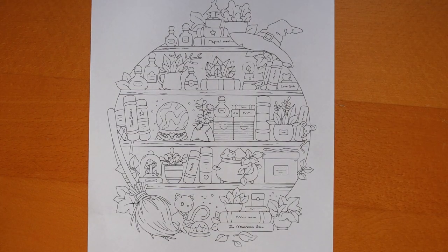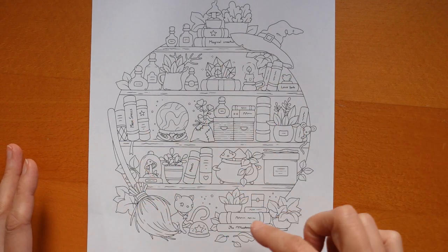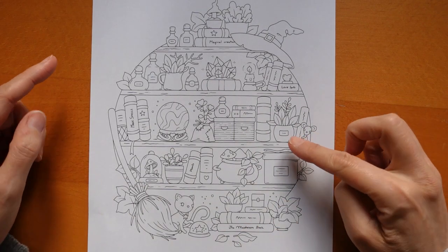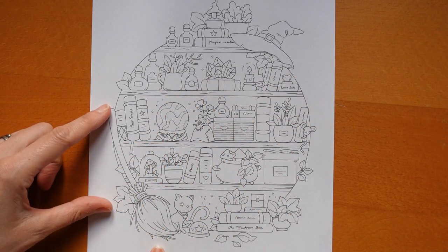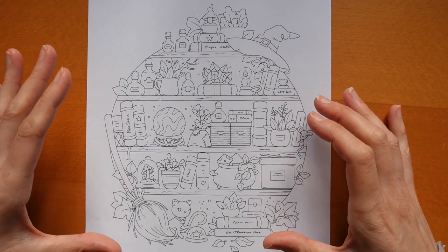But this is the one I'm going to do a little bit of. It's still a circle design like they all are, but we have shelves with different items - some plain like plants, but also spell books, candles, gemstones and different things. So I'm going to make a start and do some of the items on this page.